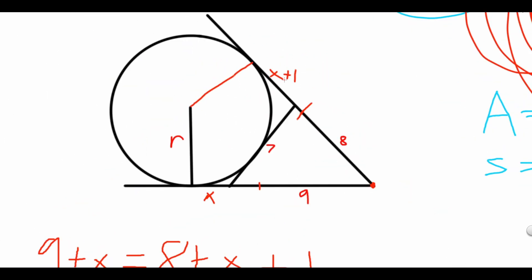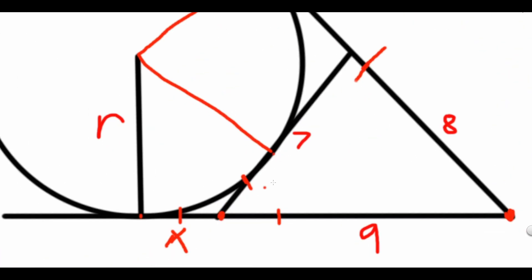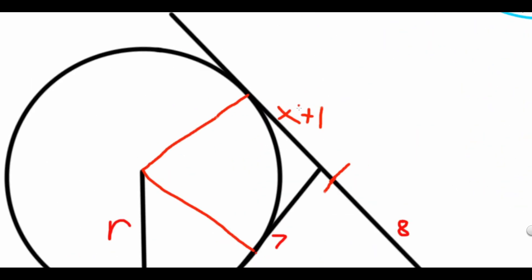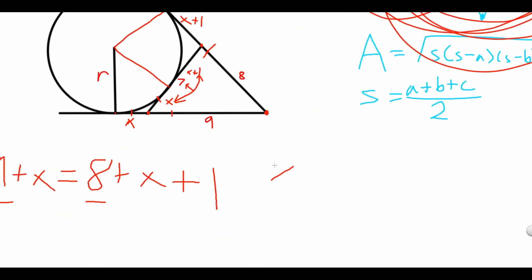Also apply the tangent line rule here, so we know that these two lines are from this point tangent to the circle, meaning that the length of this segment of the line is X. We get the same thing above, where the length is X plus 1. From this, we get X plus X plus 1 is equal to 7. This means that X is equal to 3.